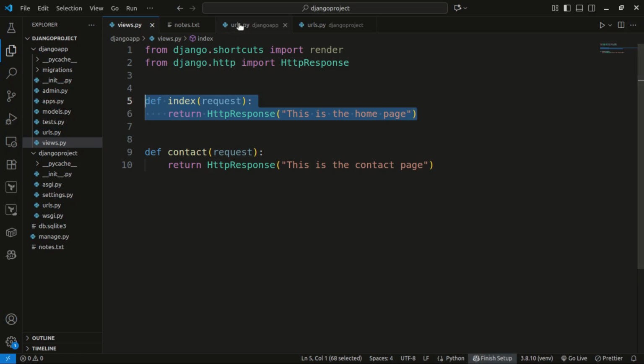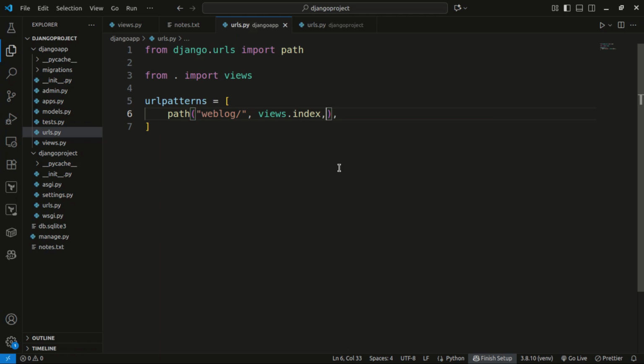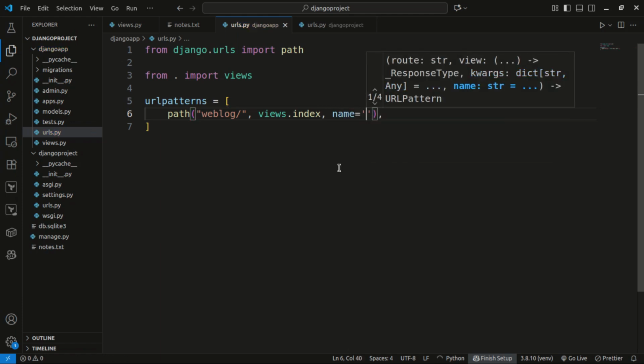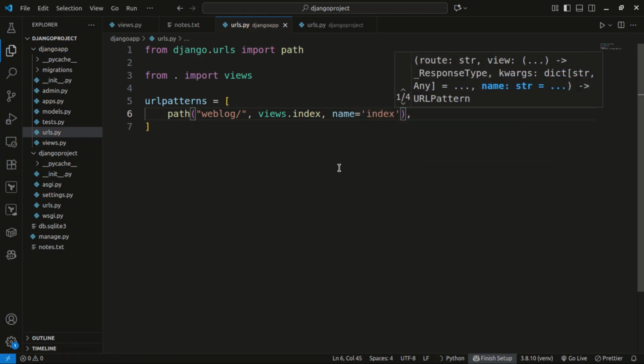Then there is what I just deleted here, the name, and it has been given index. These must not always be the same as what we have here, but for easier maintenance of your code, it is best practice to have a common name.